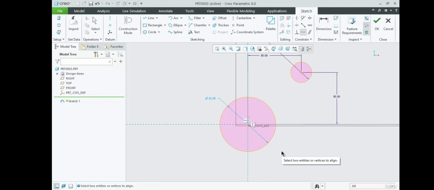In the further examples, we are going to create a variety of circles and we are going to constrain them. In the next lecture, we are going to see how to create center lines. Also, we are going to see a method called construction mode, by using which we can create reference elements.